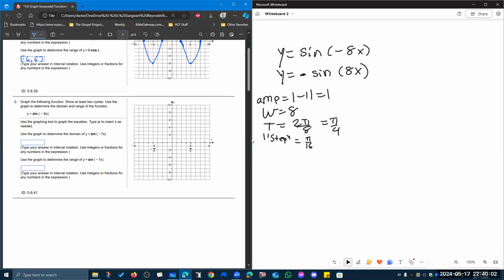So again, I didn't make this scale, but that means I'm actually going to have to go halfway between tick marks here to get a step. That's okay. That's better than having a weird number here like 7 that it's impossible to figure out where to go with these tick marks that they made in increments of pi over 8. So pi over 16 isn't bad, because pi over 16 is half of pi over 8. So let's go ahead and talk about the sine function.